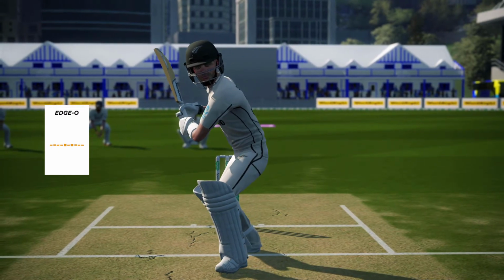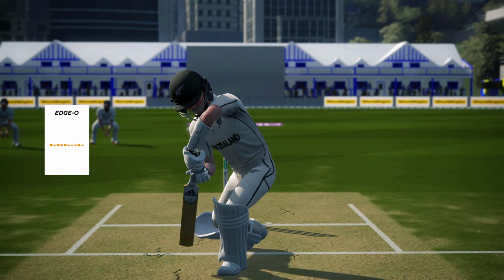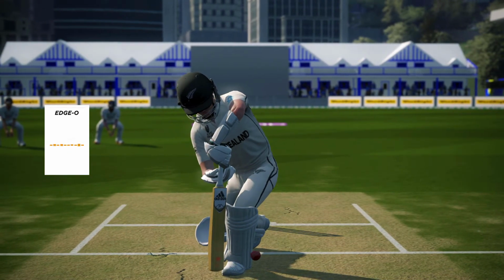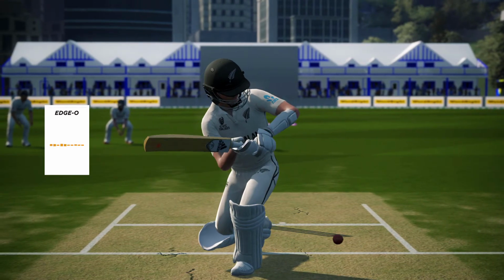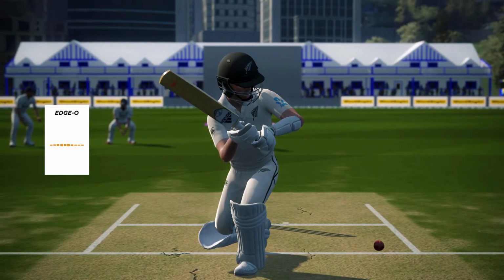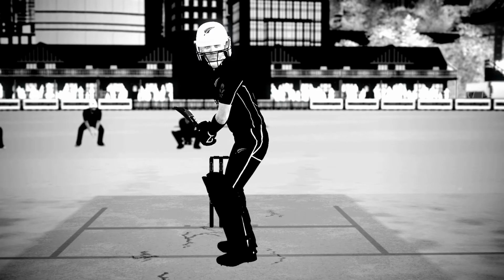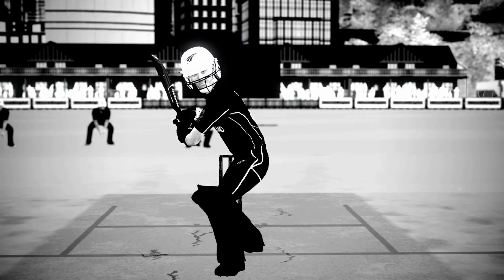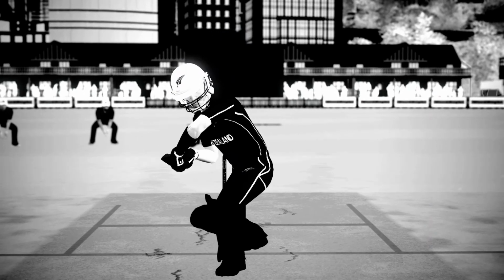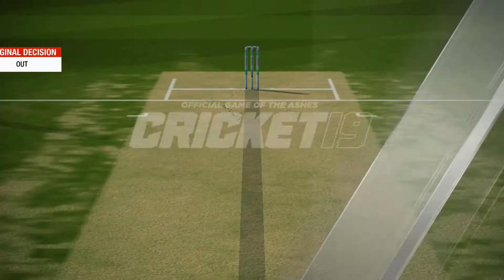So there was no bat involved, as long as I could see. Yes, there is no bat involved, but was the ball going away from the batsman? Was it drifting towards the leg side? Is the question. So, hot spot to see if the ball hit the bat or the bat first. So, clearly no bat involved.